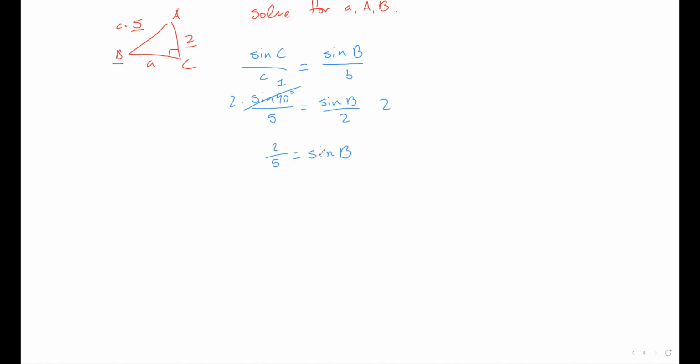Okay, do you happen to know how we can solve for b? Inverse. Yeah, exactly. We do an inverse. So I'm just going to cancel that with that, and then we'll do sine inverse like that. Sine inverse of 2/5. I don't think this is on the unit circle normally. This is something you'd have to just punch into a calculator. So let's see if we can figure that out. That would be sine inverse of 2/5.